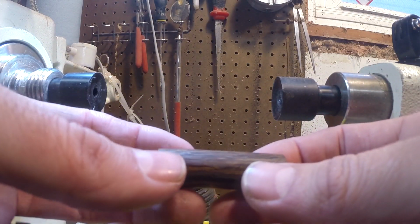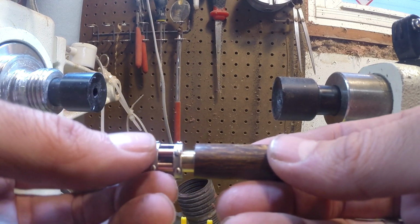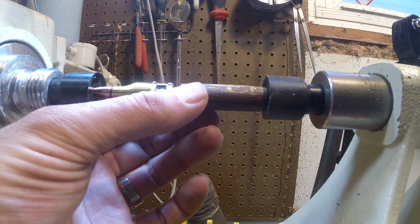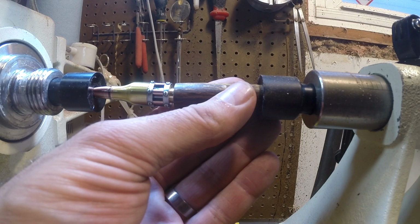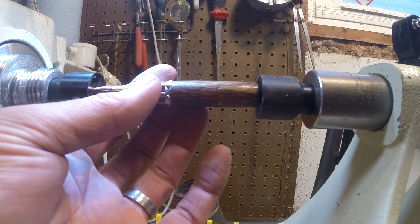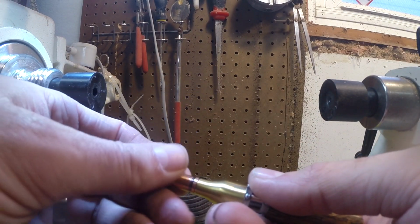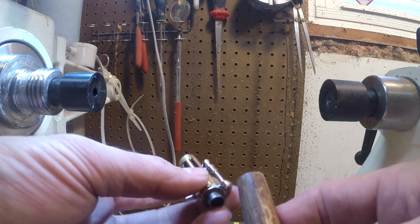The first thing we do is we look at the blank and decide which end we want the end to be. So I like it this way. I'm just going to push that together. Make sure there's a nice tight fit, which there is. This up just a little bit. So I'm going to leave the nib in there for now, but we'll take that out when we put the pen together.